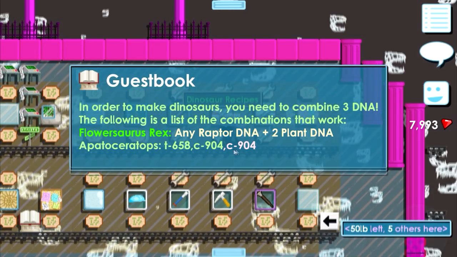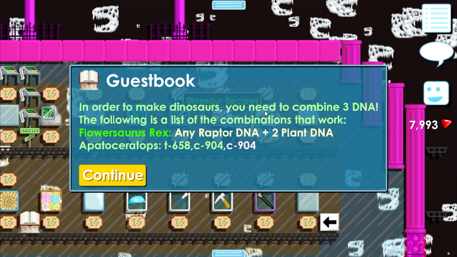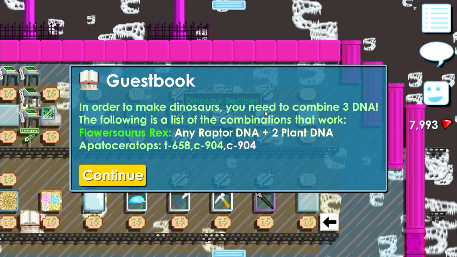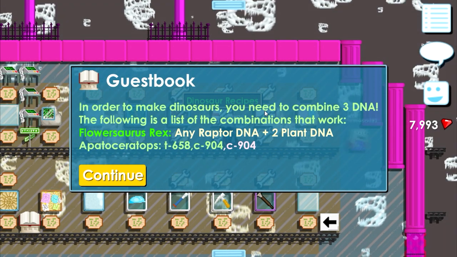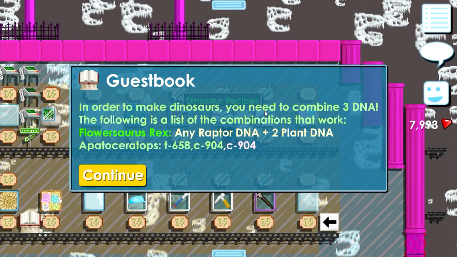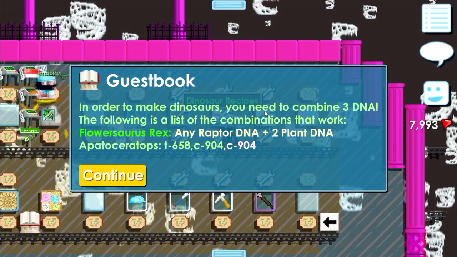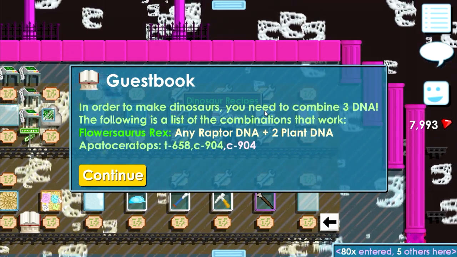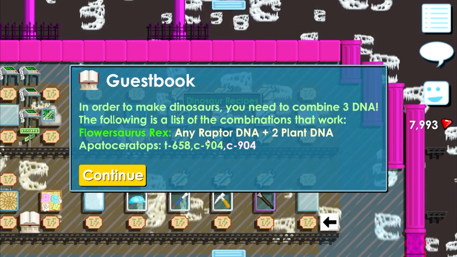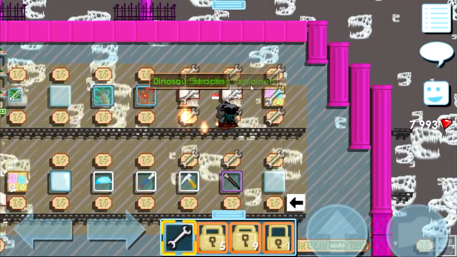Here we go, we can read it. In order to make a dinosaur, you need to combine 3 DNA. That's why you need a lot of polished fossils, and a lot of king amber blocks, T-Rex skulls and stuff, and then you need to extract them. If you want to make your own dinosaur, you must make your own DNA extractor and your own surgery, or you can buy it from other people. Tyrannosaurus Rex and Raptor DNA, and then Apatosaurus, I don't know how to say it.